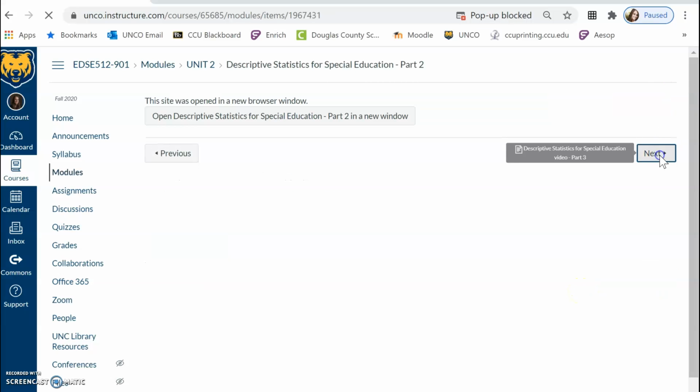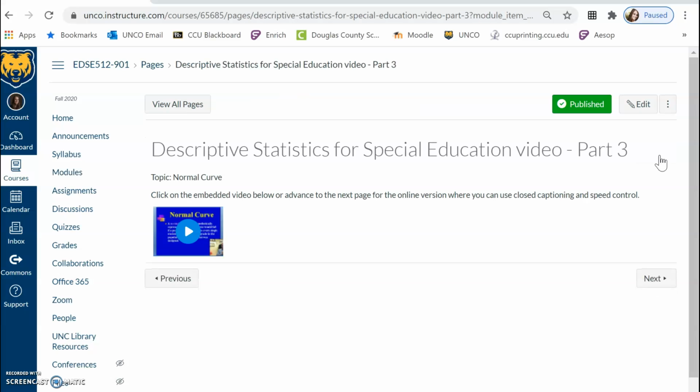Information on modes and those distributions, most frequently occurring scores. This is a video with information on the normal curve, which is what was mentioned before. When we're looking at those standard scores, we're really thinking about how many standard deviations or how far from the quote-unquote normal or the middle, the mean, the average, is this student scoring when we are looking at a body of evidence or data scores based on the normal curve. And that's the idea that our assessment is norm referenced.